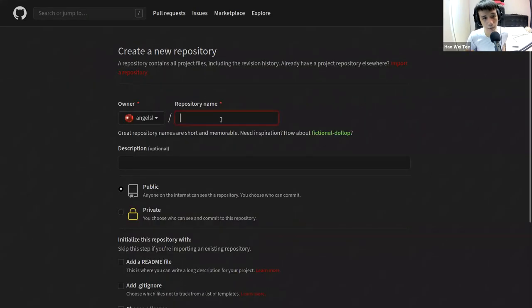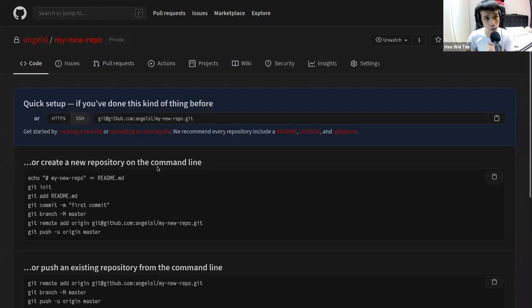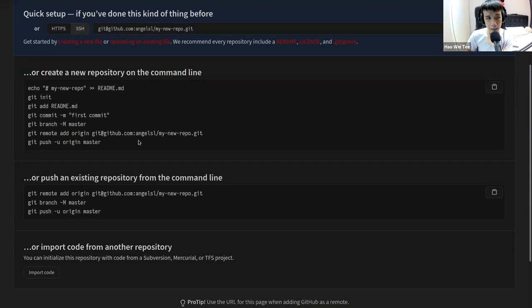You just need to enter a name, and you can choose public or private, etc. And you can create a repository. So you'll get to this page when you have an empty repository. And it'll tell you how to push an existing repository or create a new repository. And the key part is this. You can see these are the same mostly. So what this line does is to add a new origin, a new remote, to the repository. A remote is basically a remote Git repository where you can push or pull from. So we will add a Git remote.